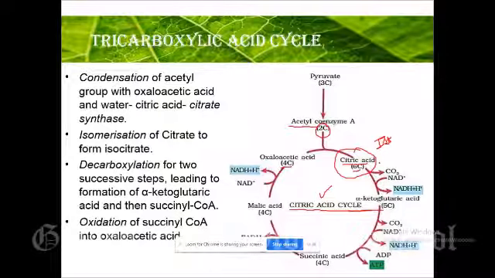When this citric acid forms, first the decarboxylation will take place. Decarboxylation means removal of carbon dioxide. Here one carbon dioxide is removed, right? One carbon is removed, so that results in the formation of a 5 carbon molecule, right? That 5 carbon molecule is alpha ketoglutarate acid, right? We got the 5 carbon molecule.